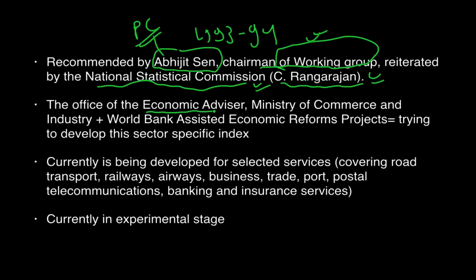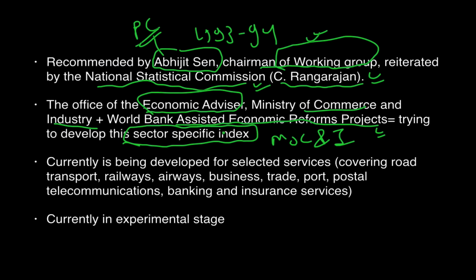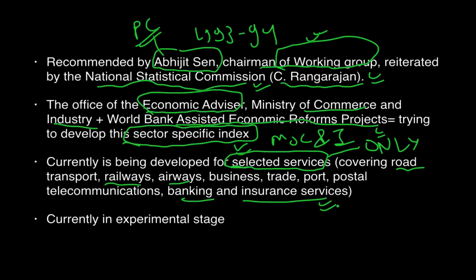Now, the Office of Economic Advisor of the Ministry of Commerce and Industry. Again, this can be asked: which ministry is developing it? The Ministry of Commerce and Industry, along with technical assistance from the World Bank assisted economic reforms projects. They are trying to develop this sector specific index. Is that understood? Again, this can be a question maybe next year or the year after that. Currently it is focused on only selected services. Only is the keyword, others are not included. It covers road transport, railways, airways, business, bank, insurance, etc., and currently it is at an experimental stage.